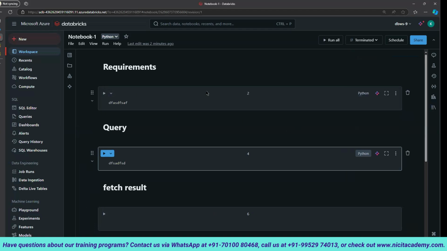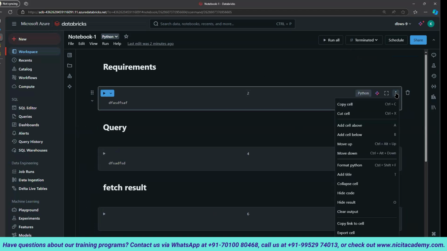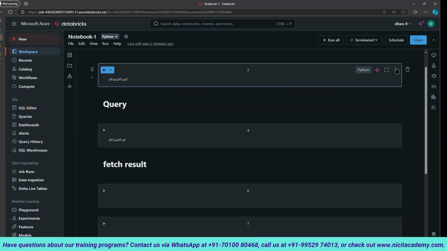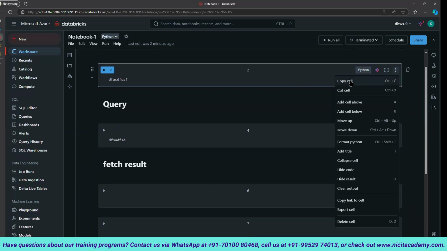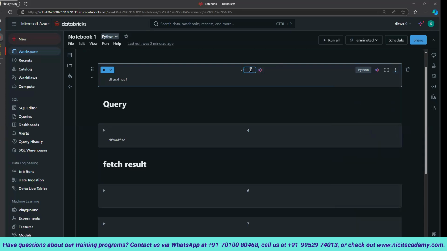In a cell, we can have a title written here, or if we start from here, these are the actions we can take with this cell. So let's say I want to copy this cell or cut this cell, add a cell above or below, move it up, down, format Python, add a title. If I click on add a title, I can write a title for this cell.